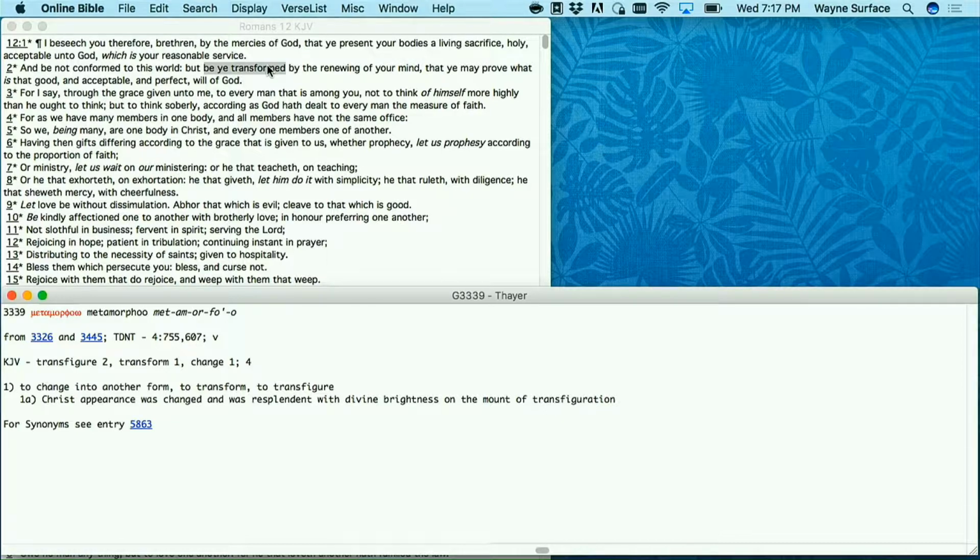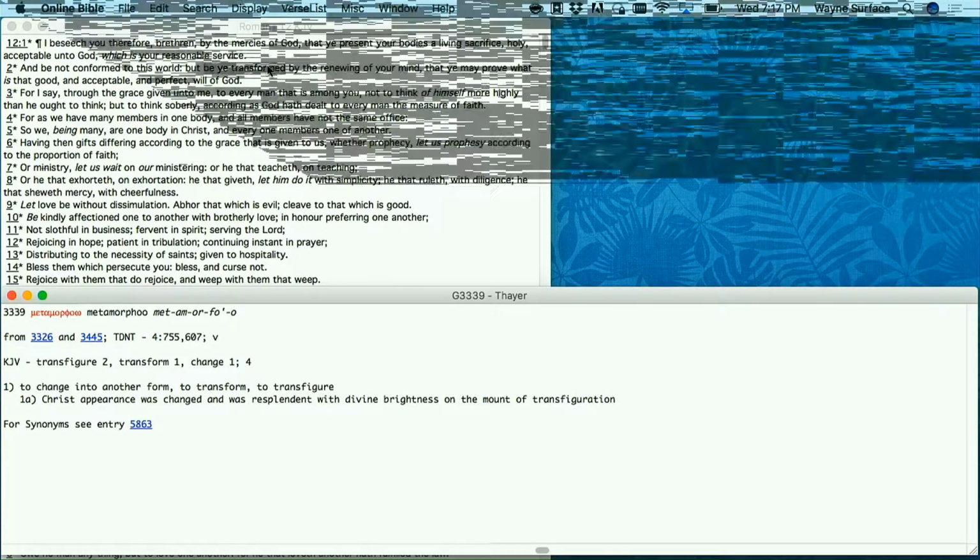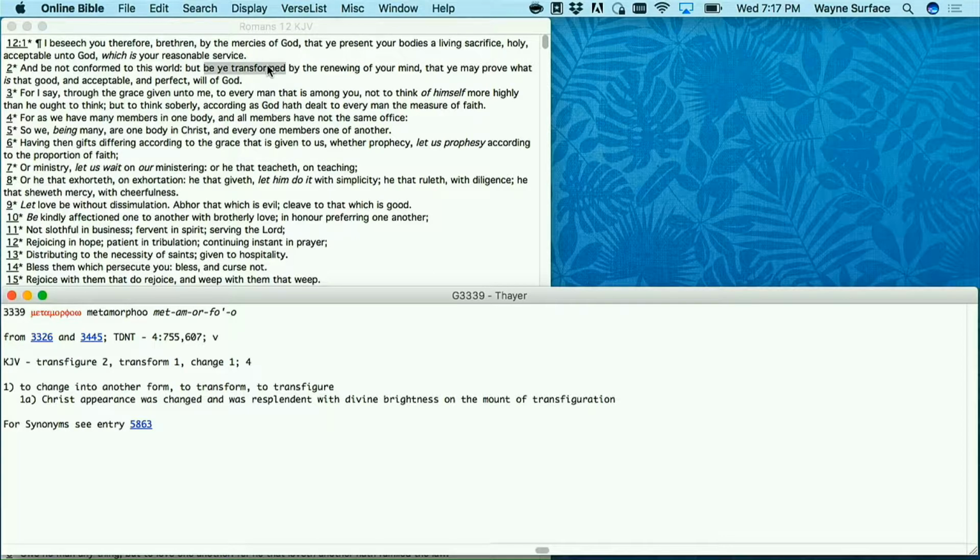Now you all recognize that word right away, right? A lot of our English words come from Greek words. And so boy, just hearing the Greek word, it just opened up that word to me in a new way, didn't it? What do you think about when you think of metamorpho? Metamorphosis, which you think about what, butterflies, right? Caterpillar to a butterfly. And that's what God says. We should be like a caterpillar to a butterfly in our transformation. Wow. That alone just opened it up a lot to me.